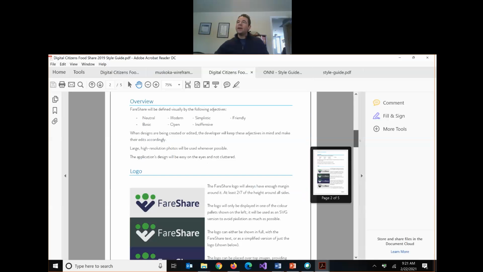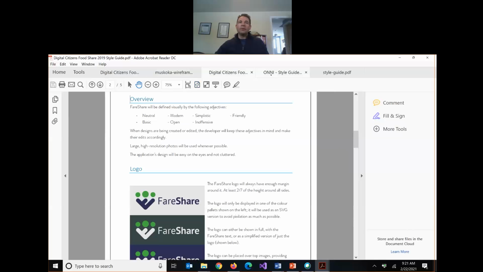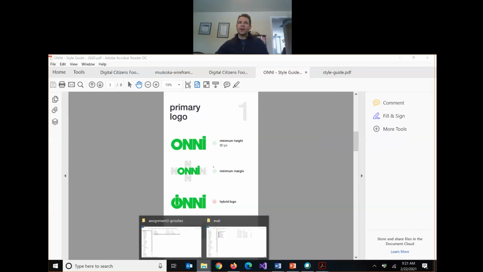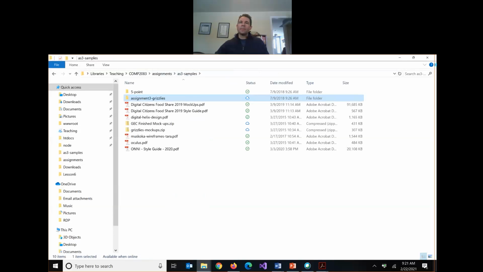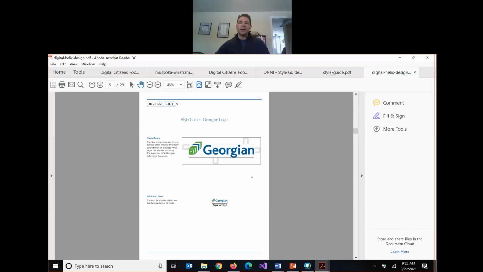So the style guide, you don't have to go crazy. It doesn't need to be 15 or 20 pages. These examples I've shown you, the good ones, are somewhere around 5 pages, 8 pages. That's really sufficient for your style guide. So think about what you would want. I may have one other. I think this group also, oh no, they did 29 pages. This was overkill.